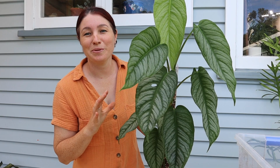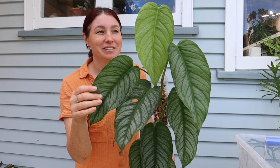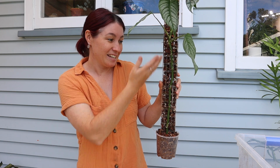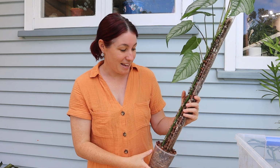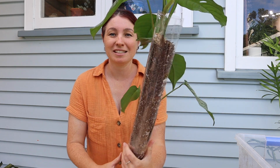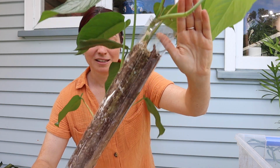This one here is another one you would have seen in my Monstera collection video. This is my Monstera Siltepecana El Salvador, and as you can see it's a little bit bare at the bottom, and I was talking about whether I should chop it and start the new plant again, and that is what I might do, because it does need an extension at the top as well. I don't know what to do.